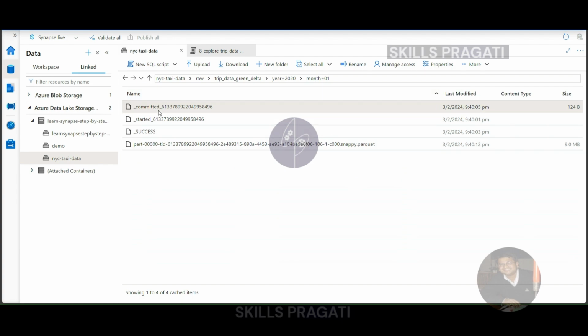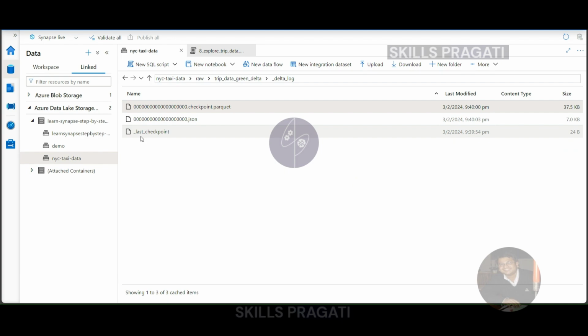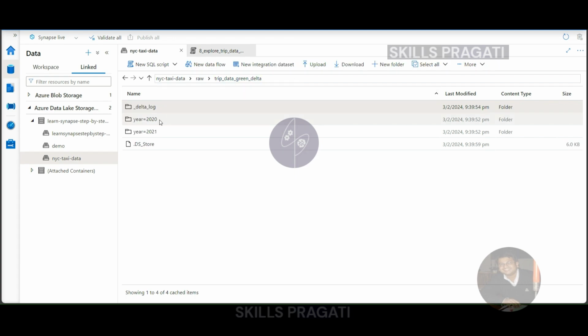So at first you might be thinking, actually, this is exactly the same as Parquet. You are right. Delta stores the data in Parquet format. But what differentiates a Delta table is the transaction logs within a Delta Lake table. Usually you will see another folder called _delta_log, and that keeps transaction logs. These transaction logs help us achieve ACID transactions, query previous versions of the data and time travel, and all of those good things that come with Delta Lakes. So in summary, the data in Delta Lake is usually in Parquet format and they contain another folder called delta log, and that's what makes it a Delta Lake table.